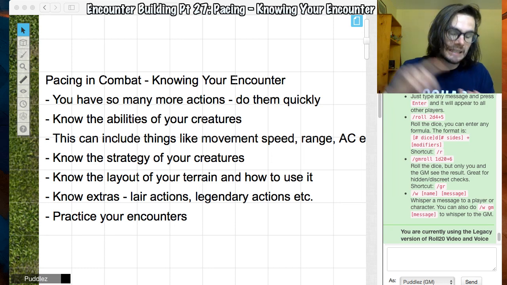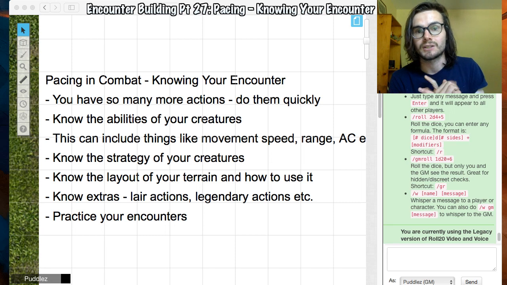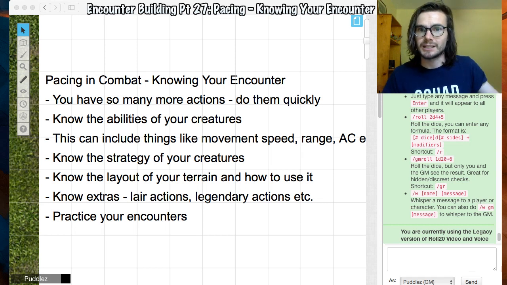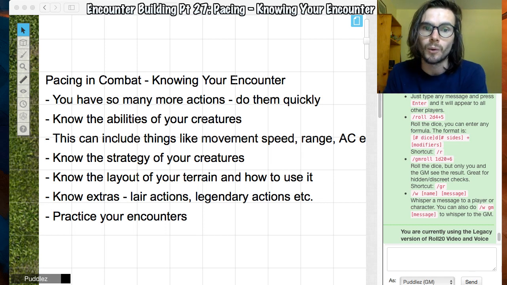If you have things like lair actions or legendary actions that your creatures have, know what they are, know when they happen, and trigger it quickly. Make it known to the players once it happens, and just do that. It's a very simple thing to know the things that your encounter has. And I'll go into lair actions and legendary actions in later videos for people who are unfamiliar with what I'm talking about.